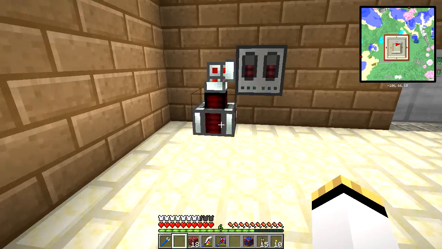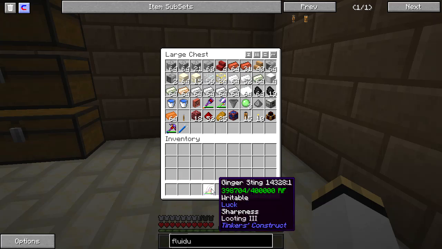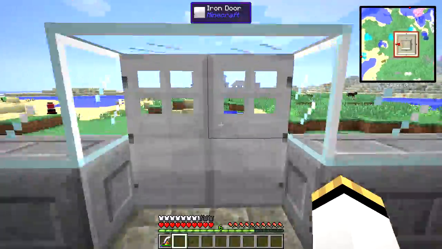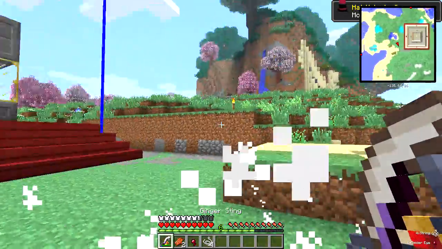Now let me take a look at this. This does not take any water whatsoever. It's kind of nice. I'm basically going to drop everything out of my inventory right here, knowing that I'll come back and get it. The only thing I'm going to carry is my sword. Back to my old base. I have a sword. They never listen.